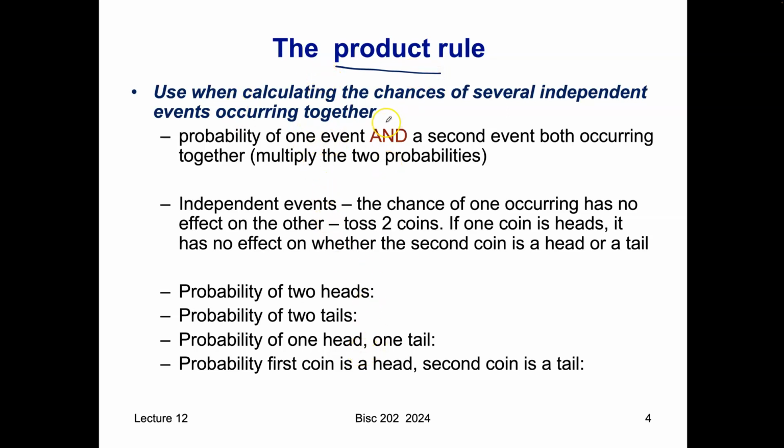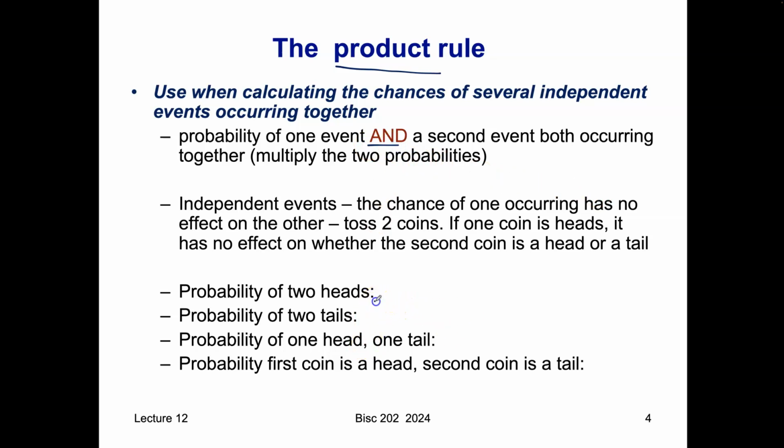I can't remember why I put this here. No. So basically you use this when there's a chance you could have several events. You could have 3 dice or 5 coins, a chance of getting all 5 coins coming up heads, and things like that. But you always multiply those 2 probabilities, right?